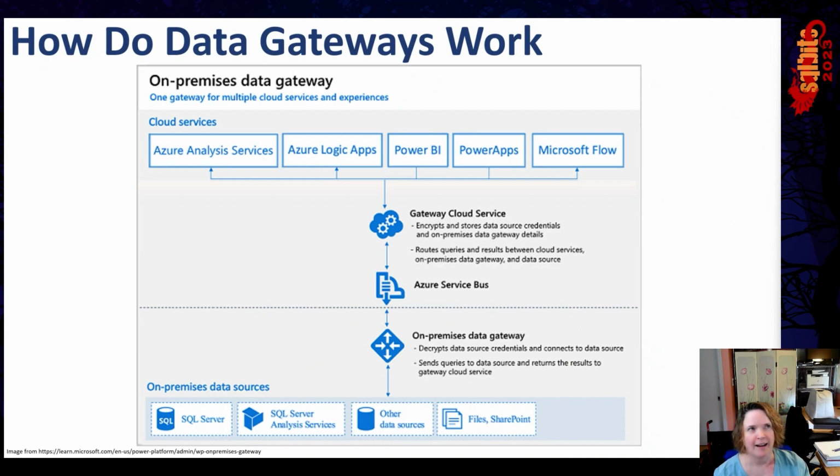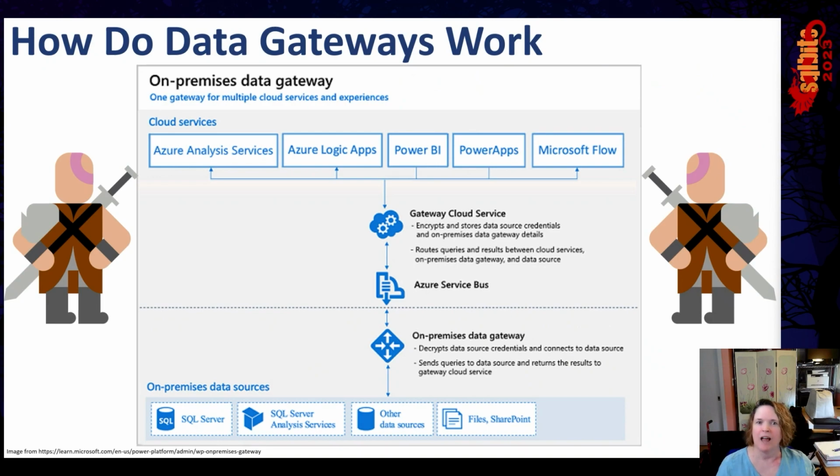So let's try a different analogy since the theme here is Dungeons and Dragons this year. What about instead, it's more like a sentry. So you have a messenger that comes to the castle and the sentry is standing guard. And the messenger says, I have a message for the queen or king, if you so choose. But the sentry says, nope, you can't pass. I don't know who you are. You give me the message, I'll take it to the queen or king, and I'll be right back.